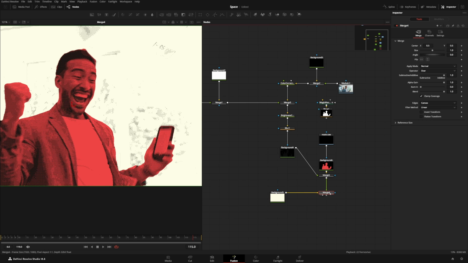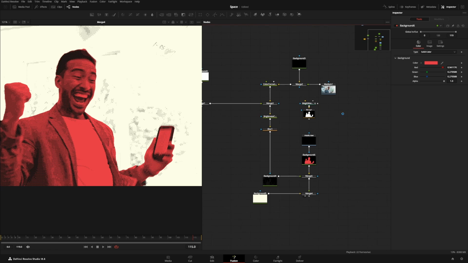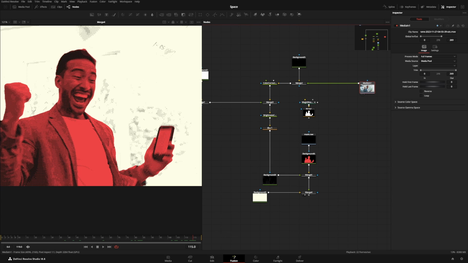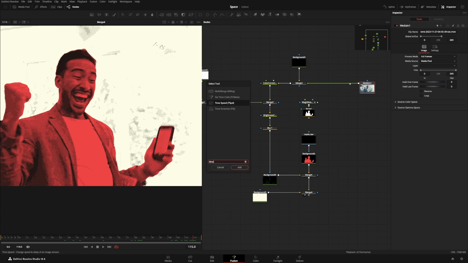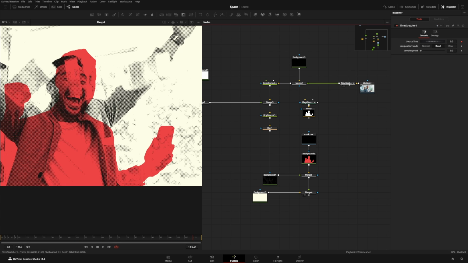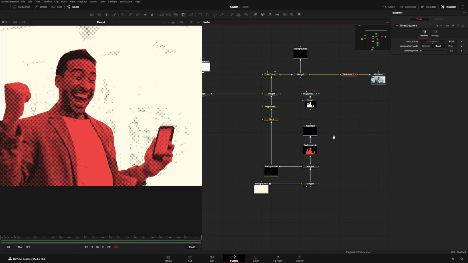If you do want the motion, track everything with the magic mask, and then that would be fine. But if you wanted it to be still, you could do this. And then if we wanted to maintain this video to be still, we could do, I believe it's speed, time speed. No, it's not time speed, time something. Time stretcher. Yeah, that's what it is. We'll just uncheck this and then type in the frame number. So we're at 115 currently. And so now every frame will be frame 115, right? So now we have it staying at just that frame.